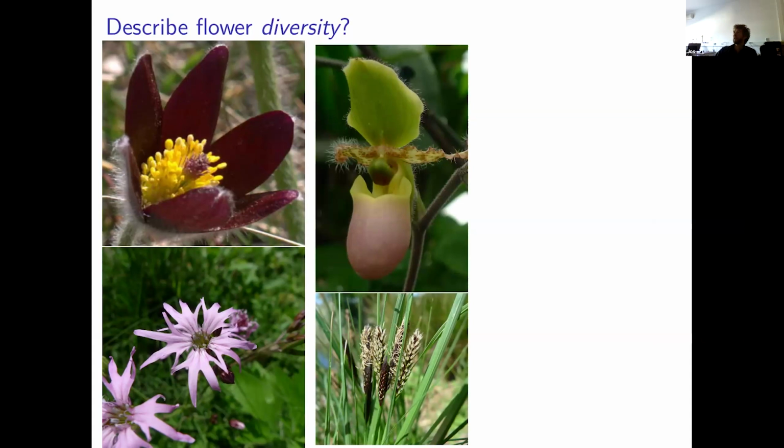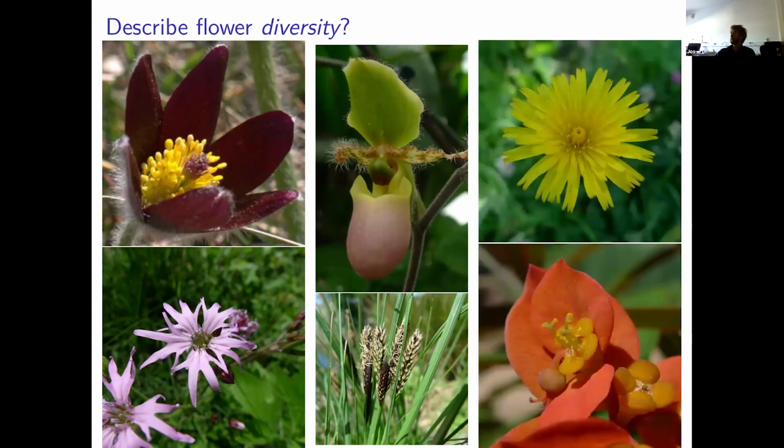And then another level of complexity is added when you look at how these flowers are organized, because here the two things that people would recognize as a flower actually are inflorescences. There are still a bunch of flowers together that actually determine their attractivity and how they're pollinated. So there is this incredible diversity that we want to describe.